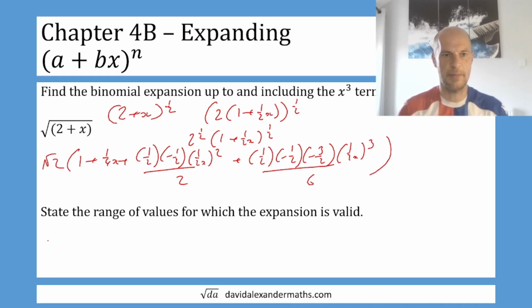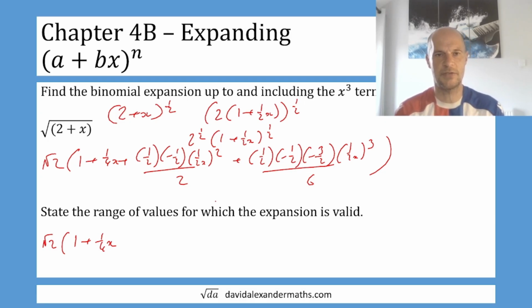So let's forget about the root 2 for now. If I try and introduce it to some of the easy bits, it's probably easier to just leave it right to the very end. So that's 1 plus 1/4 x. Okay, so I'm going to ignore the sign, so that's a half times a half times a half times a half divided by 2.